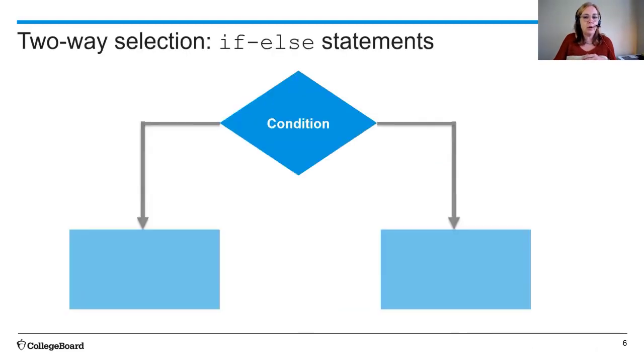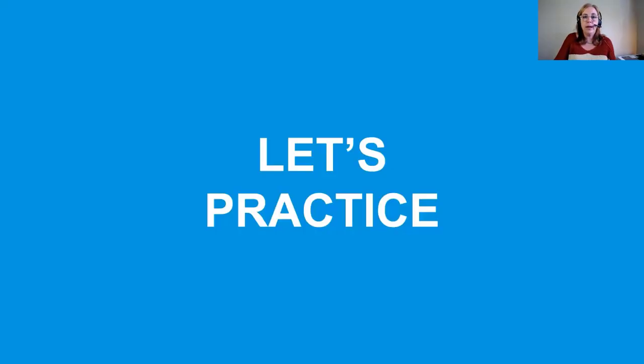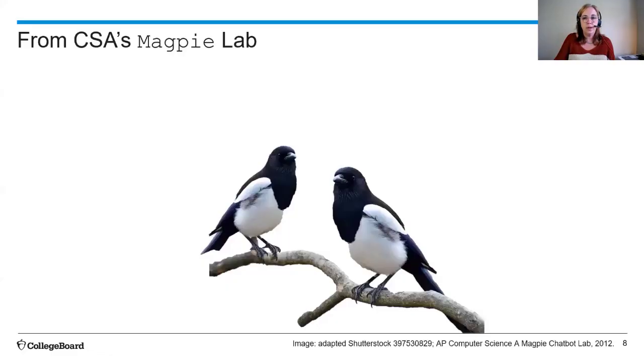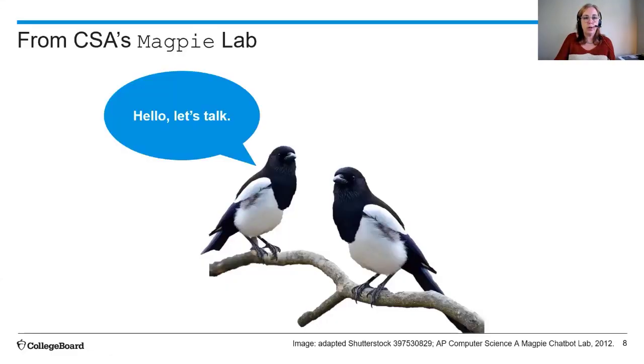So let's look at a diagram. So we have our condition, whatever that might happen to be. You're the programmer, so you would set up the condition, and it will evaluate to true or false. And based on how it evaluates true or false, it's going to go in two different directions at least, and begin to impact the flow of the code. So let's see what Bo and JJ are talking about today.